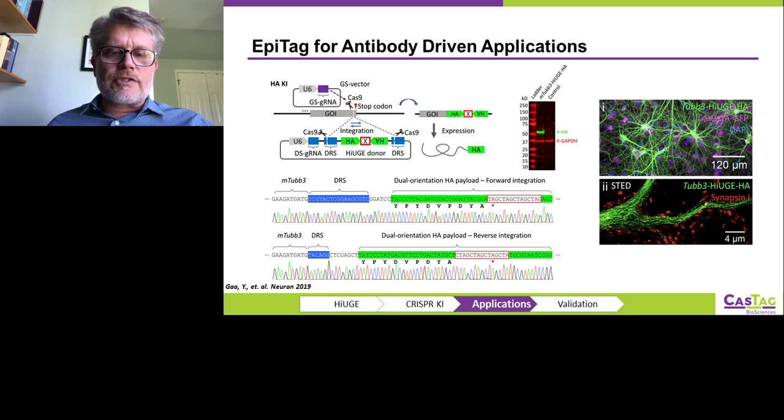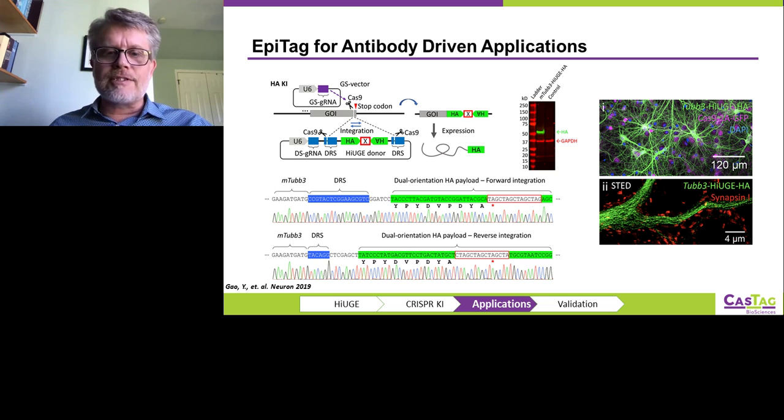So following this insertion, here's a Western blot of the labeled neuron. In this case, these were primary neurons, the HA epitope tag versus negative control cells. And you can see that by Western blot analysis in the green that there's a single HA immunoreactive protein of the correct size for beta-3 tubulin, and the loading controls of GAPDH are in red below that.